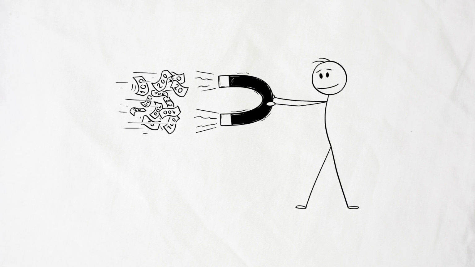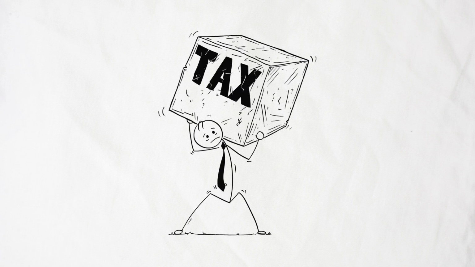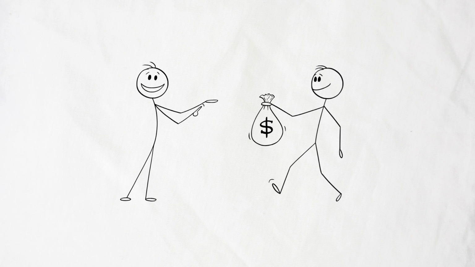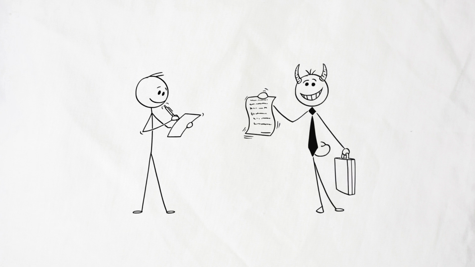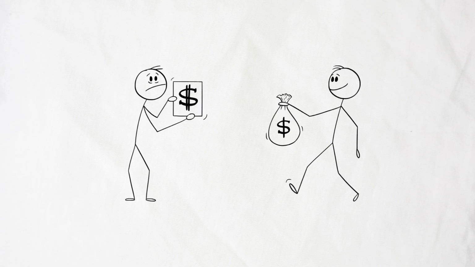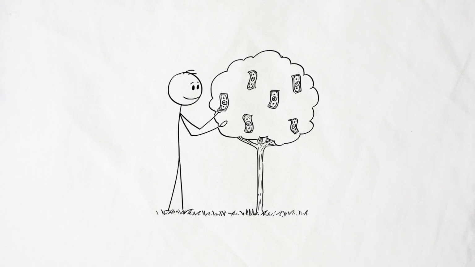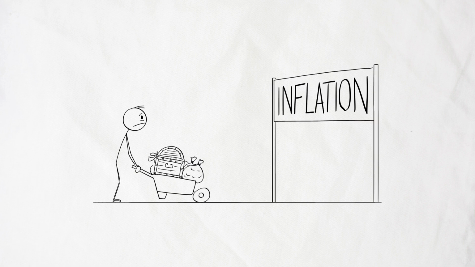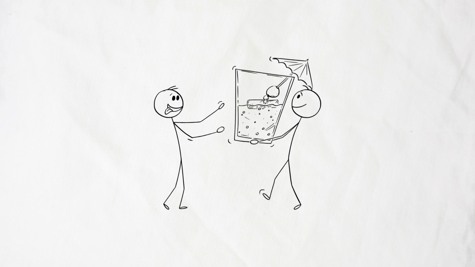There are three main ways. 1. Taxes. The government asks people to pay more money. This helps pay for the soldiers, equipment, and supplies. 2. Borrowing. Countries sell war bonds where people lend money to the government. The government promises to pay it back later with a little extra. 3. Printing money. Some governments just print more money, but printing too much can make prices go up quickly. That's called inflation. Usually countries use a mix of all three methods to fund a war.